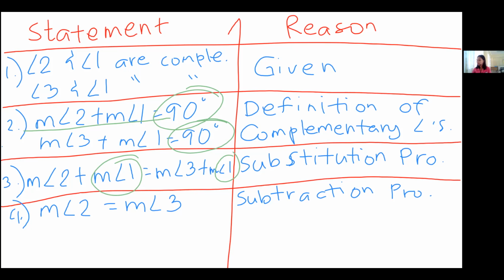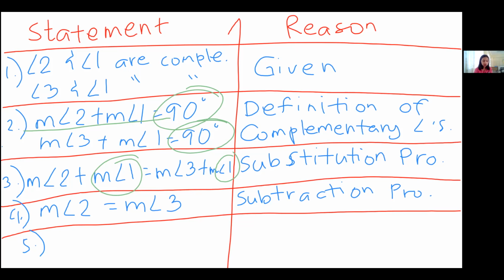Okay? Ayan siya. Or, pwede rin po na yun. It's either subtraction or si transitive po. Okay? Next. And then last one. Syempre, kung equal na po si ating number 5 muna. Kung equal na po yung measurement ni angle 2 and measurement ni angle 3, therefore, we can say that the angle 2 is congruent to angle 3.